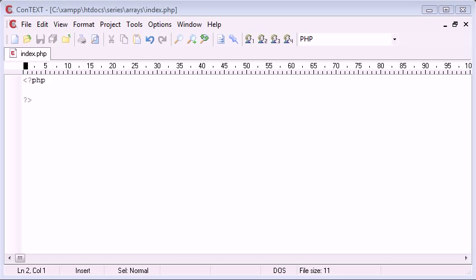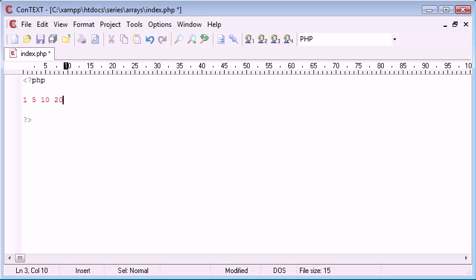And today we're going to be talking about arrays inside PHP. Now, an array is a way to store data inside one variable, and it's basically a collection of data. So, for example, if I wanted to store a few numbers, I'm going to say 1, 5, 10, 20. Now if I want to store these inside one place where I can access them, that would be more useful than having to break them up somehow to use them individually.